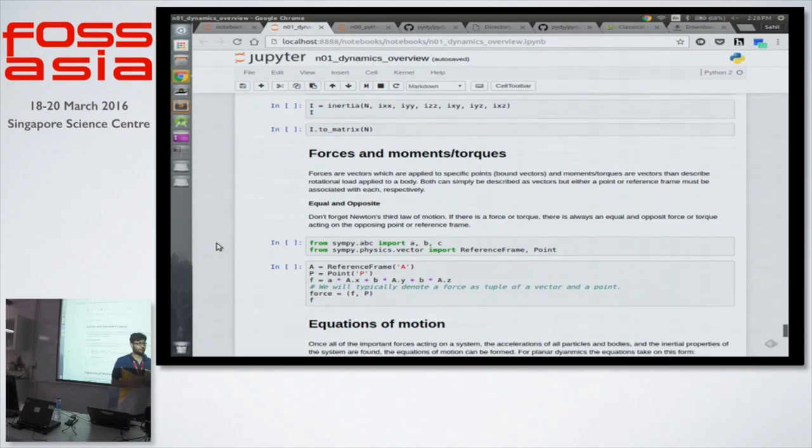Okay, so we have different forces, right? I guess everyone knows about force. Let's say this is a bottle, and if I move it from here to here, I applied a force in this direction, and it gets from here to here. Similarly, we have moments or torques, which are forces applied to a body that increase its angular velocity and give it an angular acceleration, right?